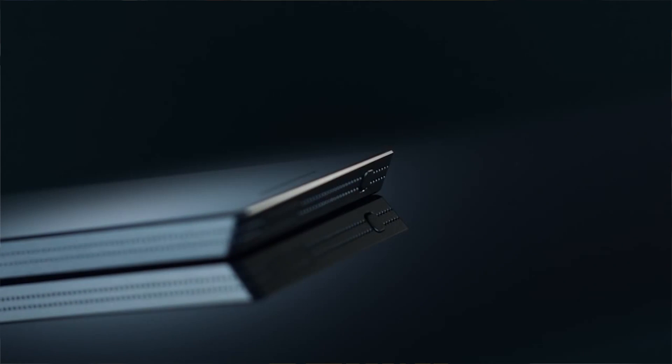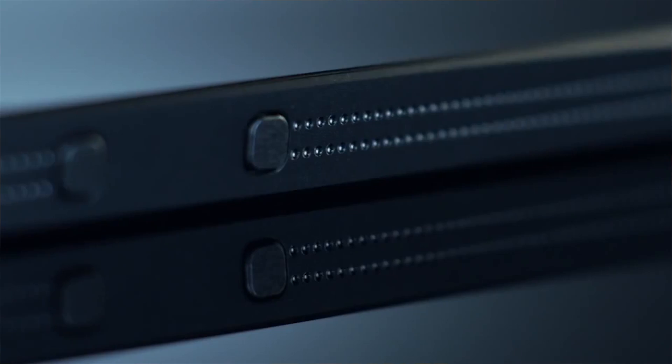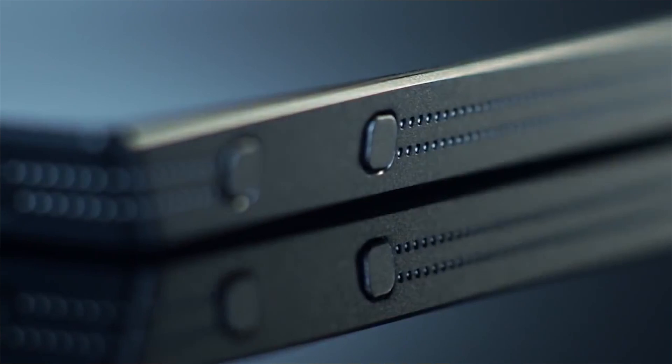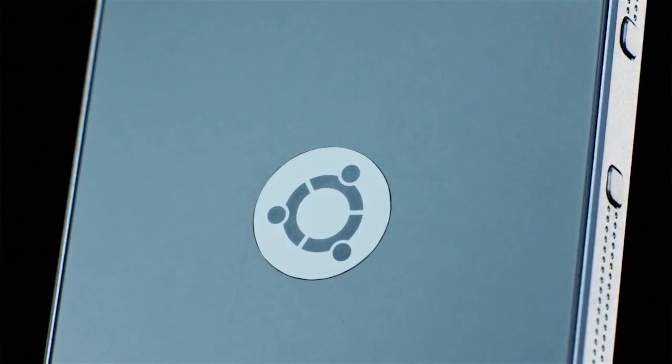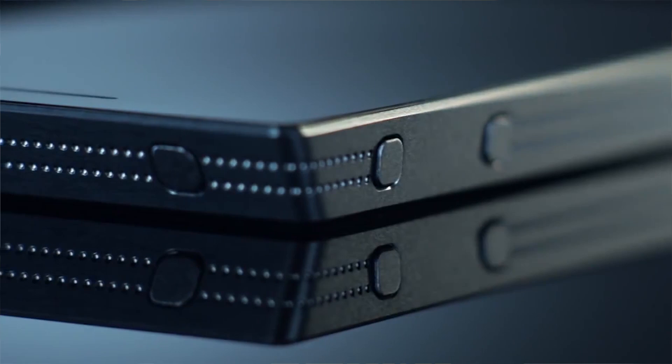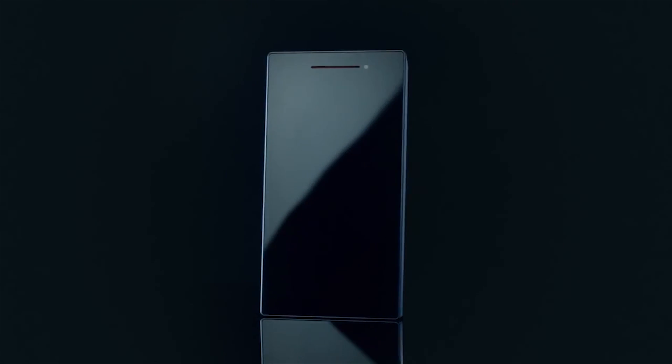The Ubuntu Edge's hardware also happens to look just gorgeous — drop-dead gorgeous. They have mostly 3D renders at the moment, but it looks like some actual prototyping has started as they have a couple of physical things in hand. When you actually look at this, it's very, very clean. The idea of the clean lines of the edge — it'll be crafted from a single piece of metal into an awesome shape for high-end build quality. On the front, you can see edge-to-edge sapphire crystal to make Ubuntu OS's gestures much easier. And honestly, with the angles on the device and the way the corners look, I can see where they got the name Edge. I also happen to think this looks a lot like the Oppo Find 5.